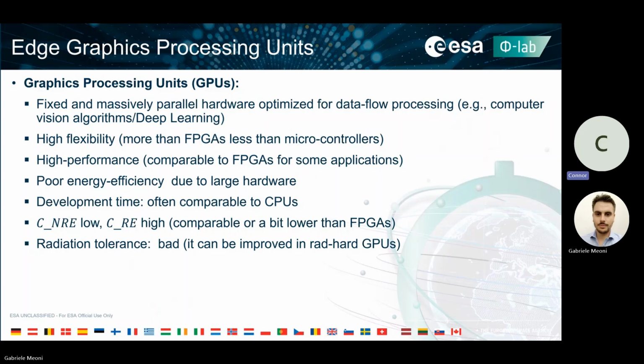The reason is that with particles, as you know, if you are into shooting at targets, the bigger the target is, the easier it is to shoot and hit. GPUs are very big, and big means they can collect more particles in space. So typically, they are not very good in terms of radiation tolerance. That's why they are not nowadays so common for processing in space.